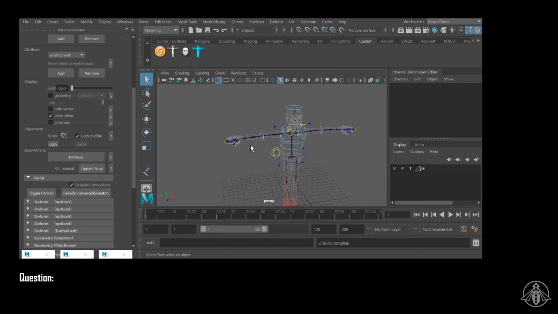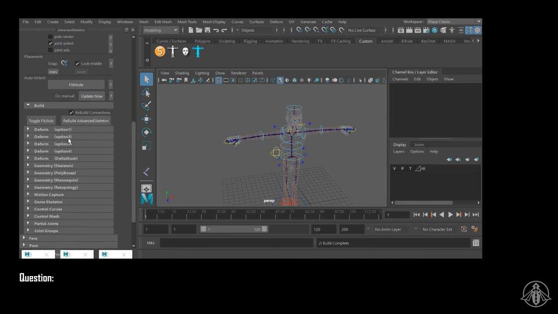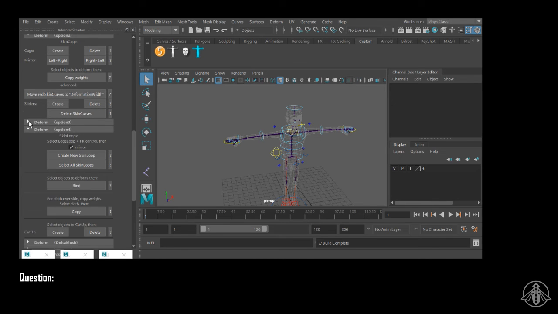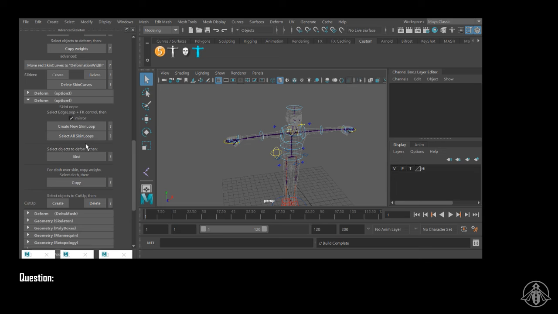Okay, so I've got my skeleton. Theoretically, I put my fit in the body in a nice way. And then for the deformation option, I'm going to choose option 2. Option 3 is okay, I'm not going to talk about option 3. Option 4, if you've got really nice edge loops on the character, you can actually use the corresponding controls and the edge loops that are right next to them, like say on each of the wrist, the elbow, shoulder, and then the chest. And you can designate or tag the edge loops, and it will use the edge loops to actually drive the influences on the body. So that's one way.